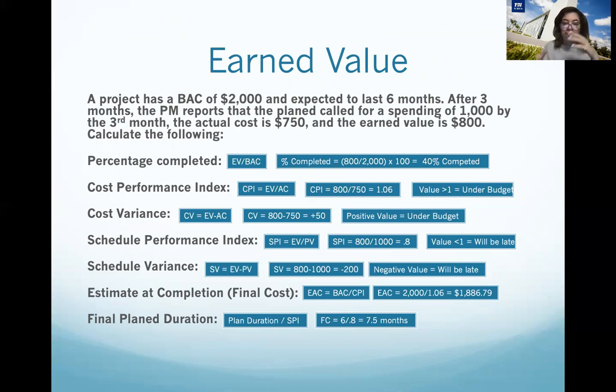That's why we need to understand, first of all, the concept, then memorize. Yes, we need to memorize the formulas. And then understand the meaning of the result: is it positive, is it negative, is it greater than 1, or less than 1 for the performance indexes. In this way, you can answer any question for the exam. I hope you do a really good exam for this cost management, and believe me, you will be fine. The majority of these questions are in terms of the concept. Not all the time you need to calculate numbers. So don't be afraid, you will be good.